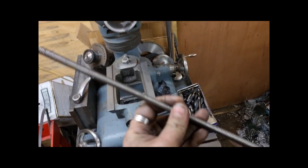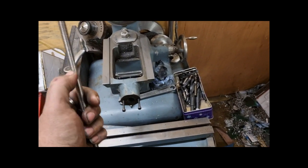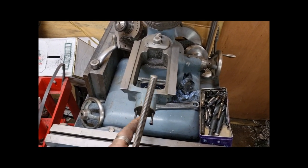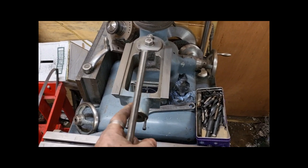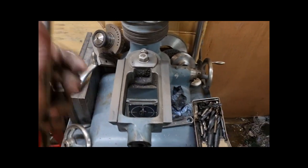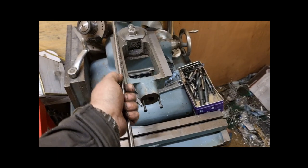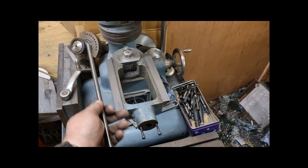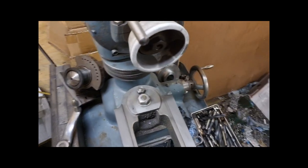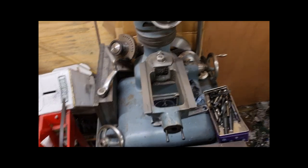This is a cut off, I've already cut it off. The screw is also bastardised, which confused me a little bit because the dial was incremented for metric. It's got 0, 0.5, 1, 1.5 and then 0 again. So a full rotation is 2 millimeters of travel. But the screw is a 1/2 inch diameter, so it's an acme thread or trapezoidal. It could be trapezoidal, 2 millimeter pitch, but 1/2 inch diameter. So because you're changing the screw, you also need to change the nut.